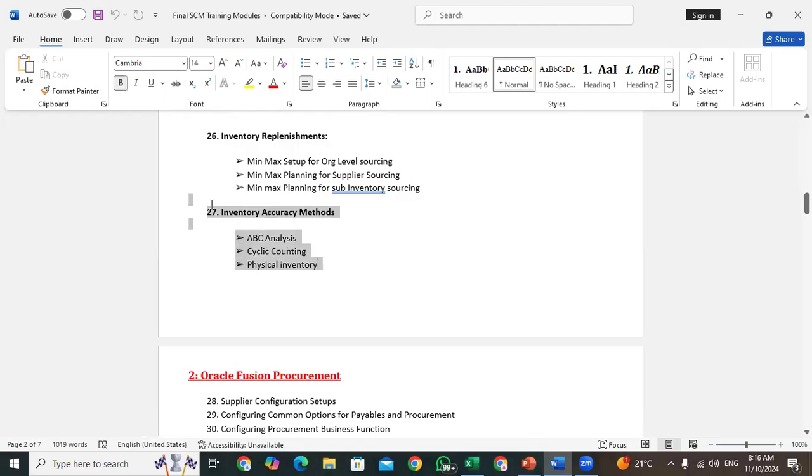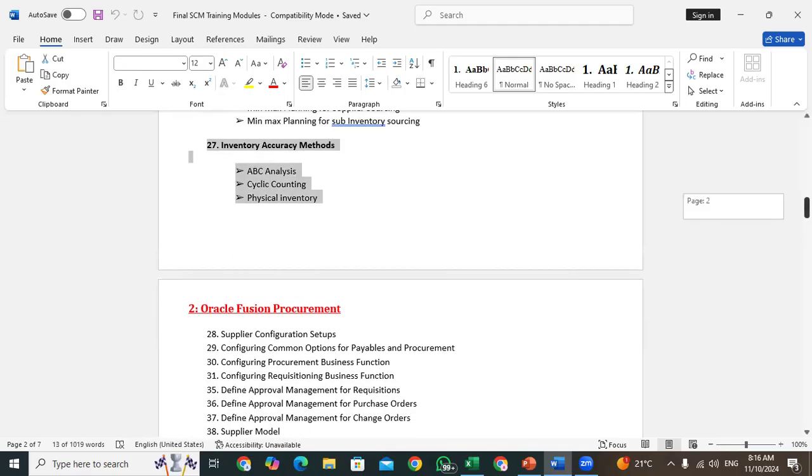How they will process the counting and how accuracy will be achieved. At system level, 100 quantity is there, but in the on-hand quantity, 99 is there. The discrepancy is 1. So where is that one quantity missing, what is the adjustment, how do we adjust, and how do we get approvals from management for the missing quantity? Those things come into the inventory accuracy methods.